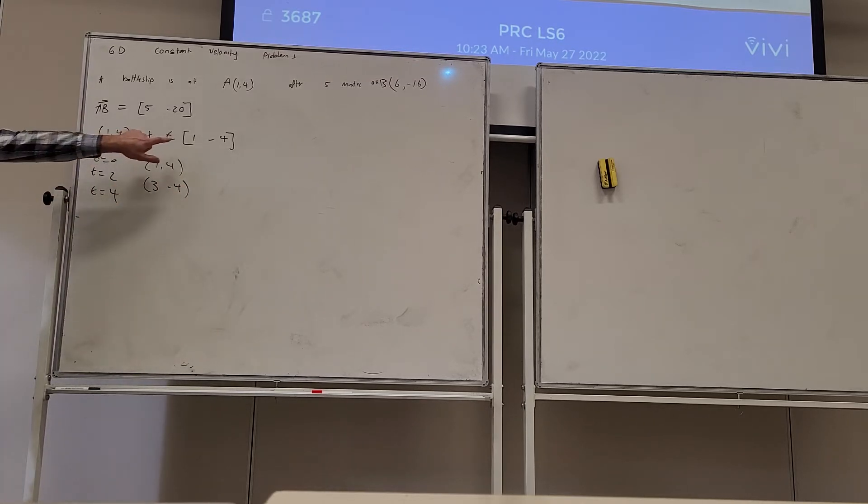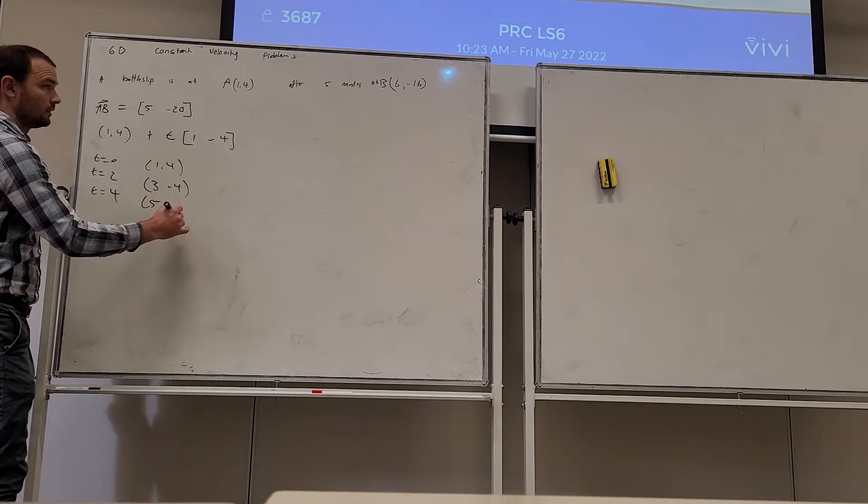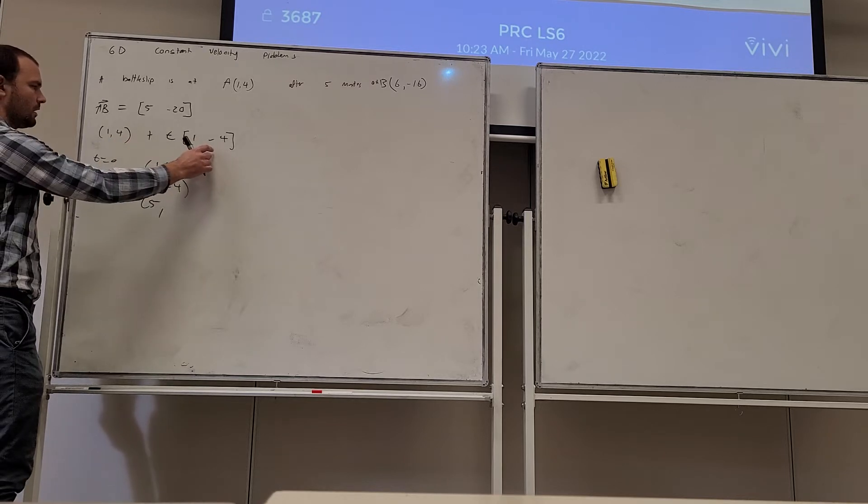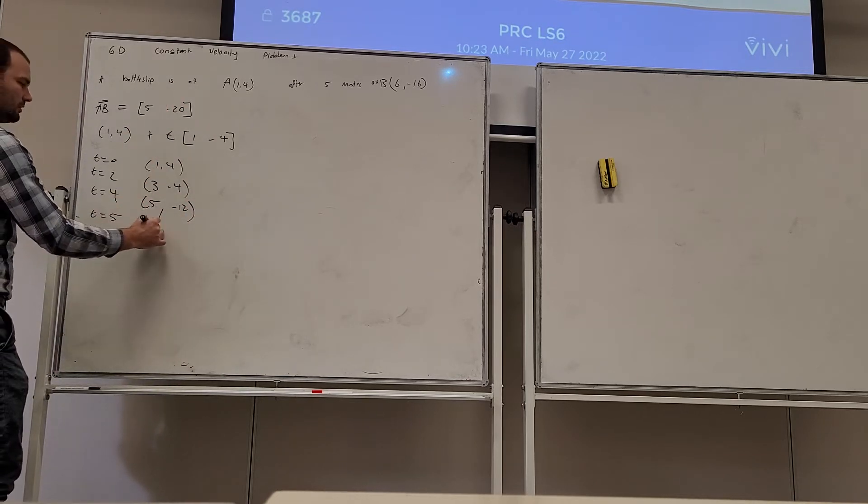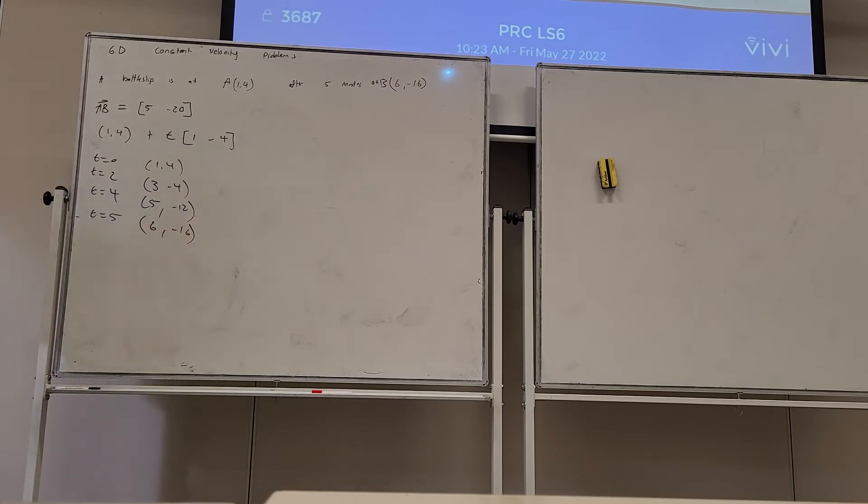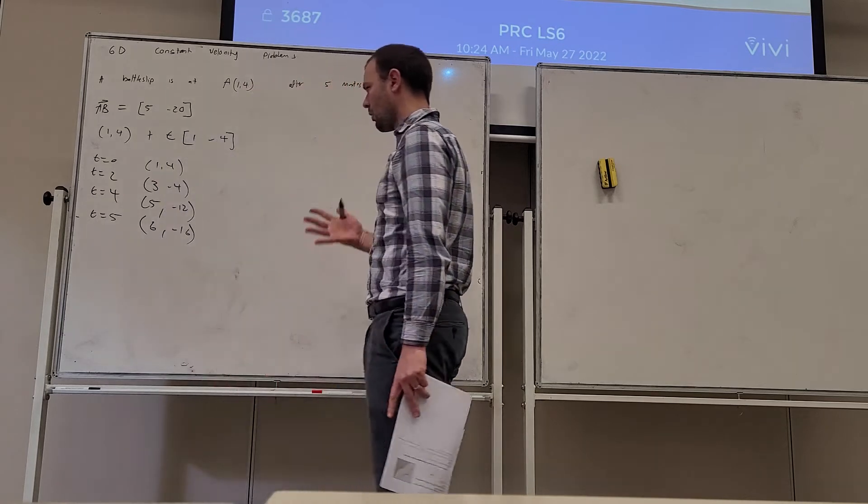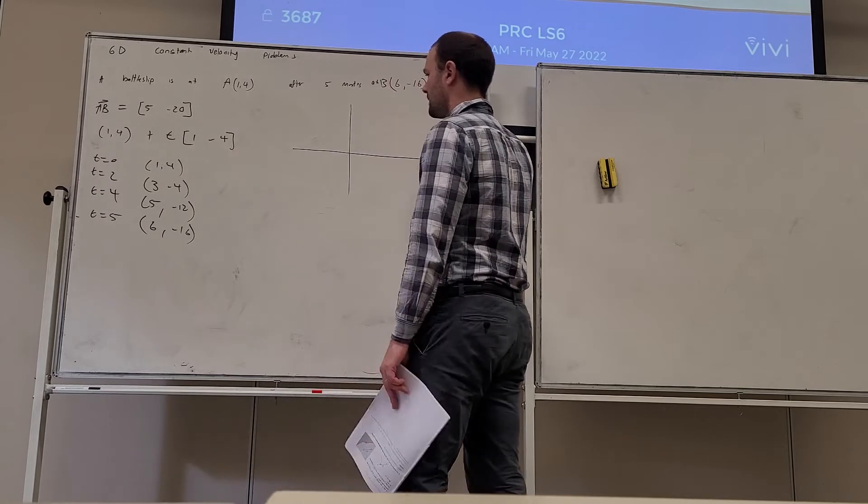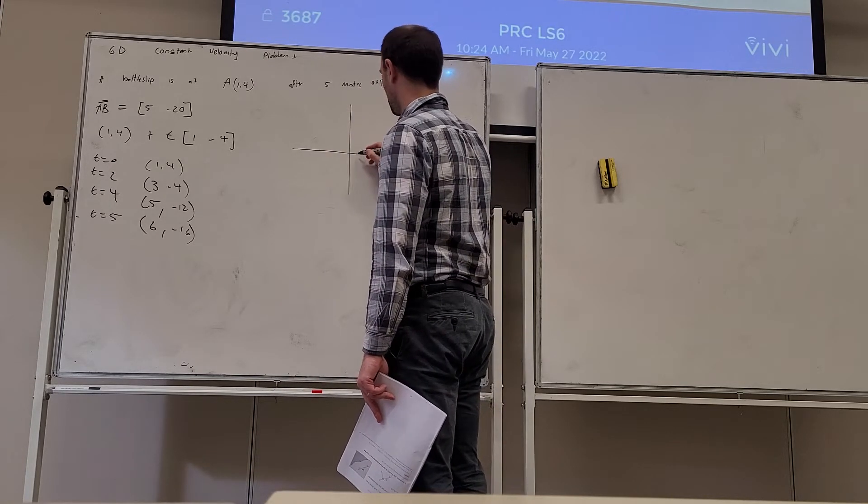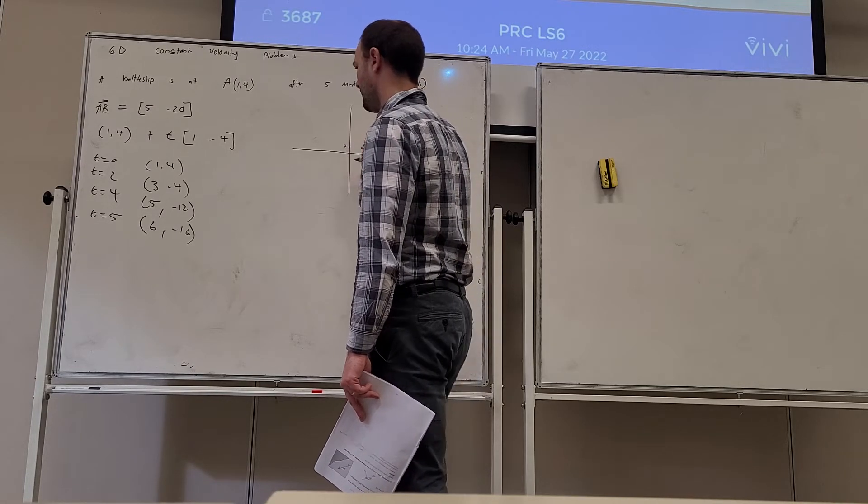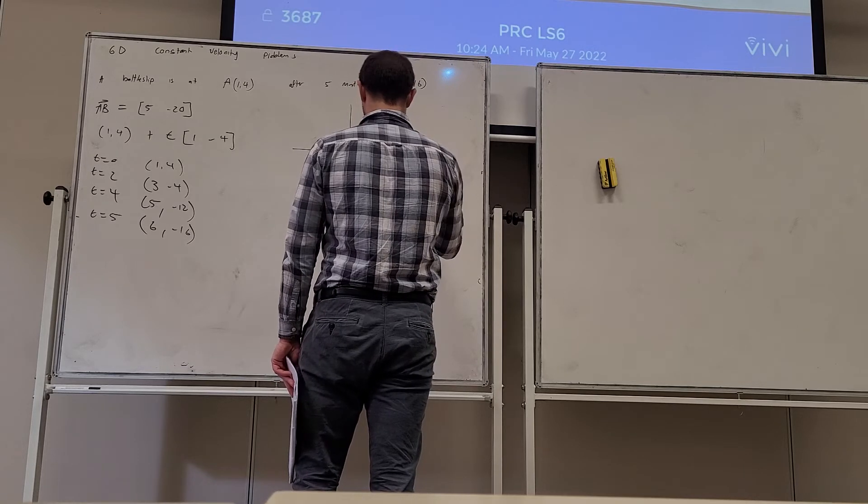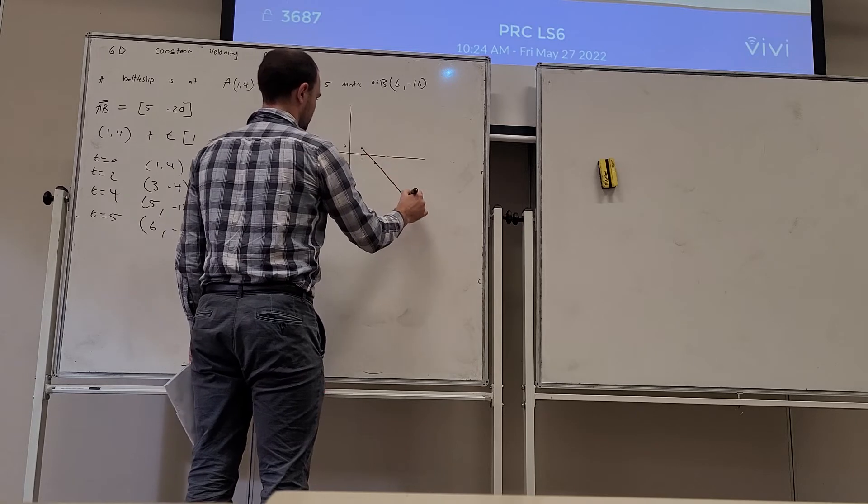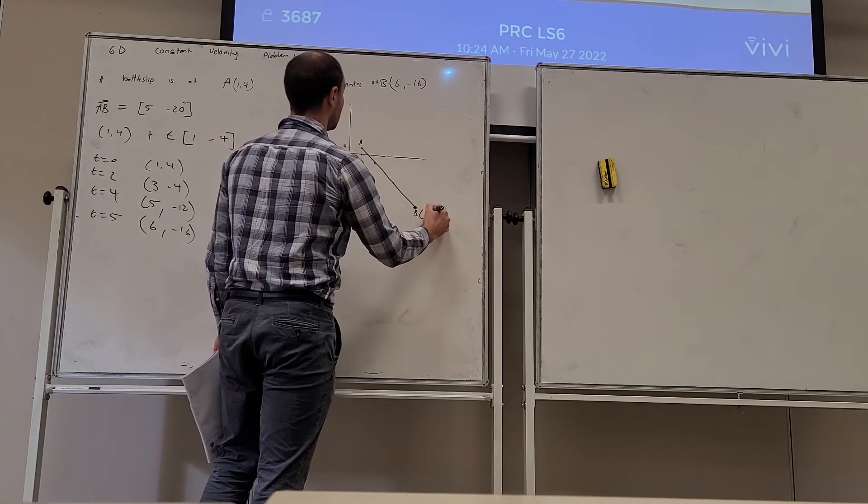When T is 4 we'll have 5 and we'll have 4 take 16 minus 12. And then we'll have 5, we'll have 6 minus 16. Okay, so they are the times and the specific locations that follow those. And it says to plot them, so if we draw up a Cartesian plane I'm just going to plot it approximately. First we have x is 1, y is 4, and then we have x is 3, y is minus 4, and then x is 5, y is minus 12.